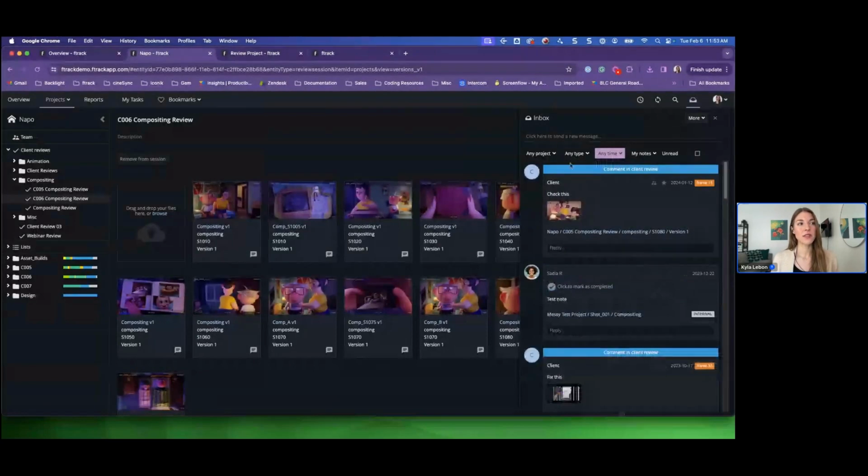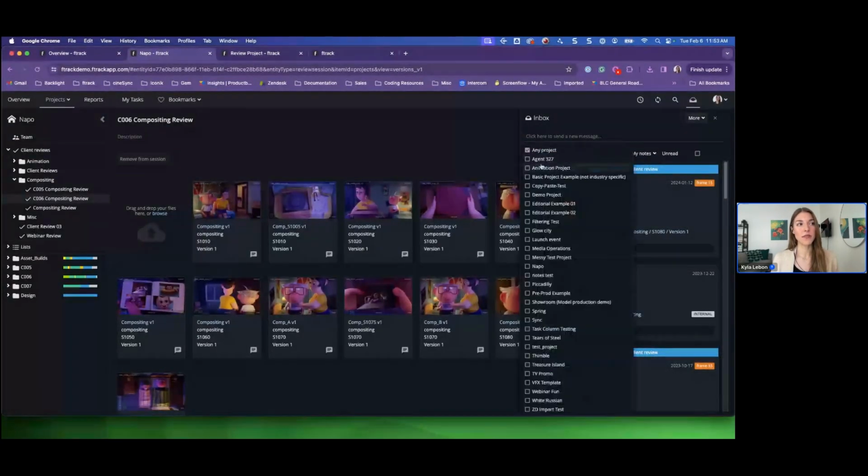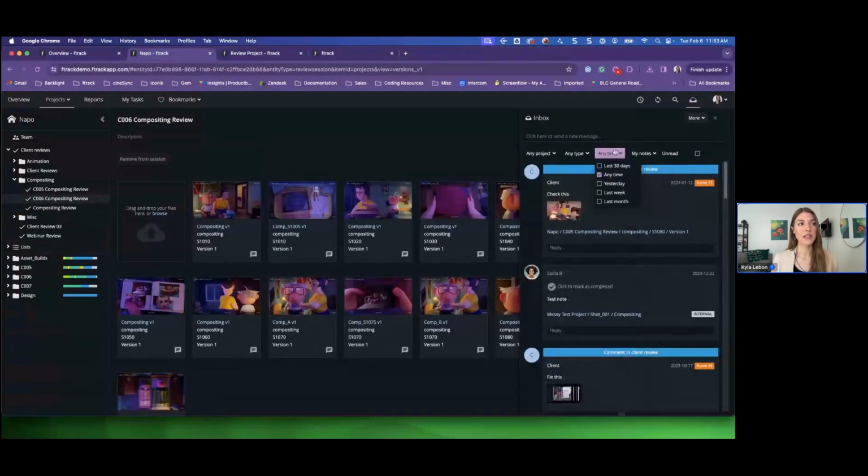And there's all sorts of filtering abilities as well. So if I want to filter and just look for a specific project, or a type of note, maybe I just want to see notes, maybe I just want to see status changes, maybe I'm just concerned with any new task assignments that I have, I can filter down here. Timeframes, as you just saw, you can set that as well. And then this is for notes that the login user has sent. I can filter for some of that information and look for things that are read or unread as well. So that's the built-in inbox there.